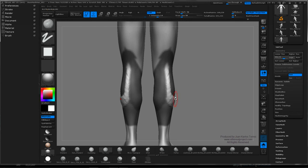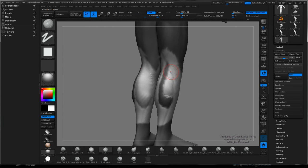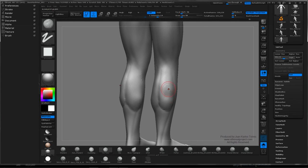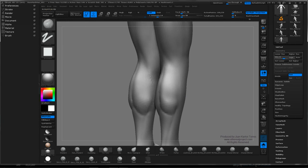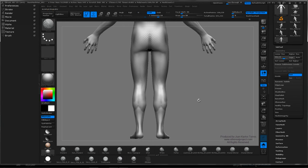Now obviously this is way exaggerated. It needs to be brought down. Let me soften it up a little bit. See what I mean, how it kind of looks lumpy in certain areas when you start bringing the subdivisions up? That's exactly what I meant. It's very easy to start making it look like that. So you gotta be careful for that. A lot of smoothing goes in.